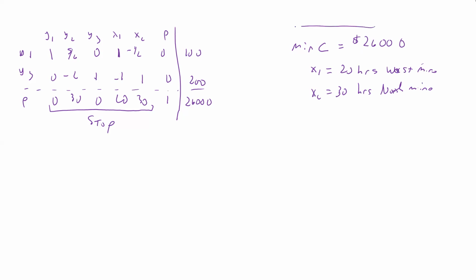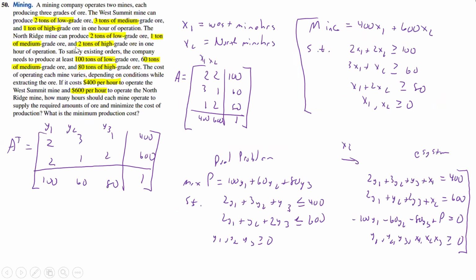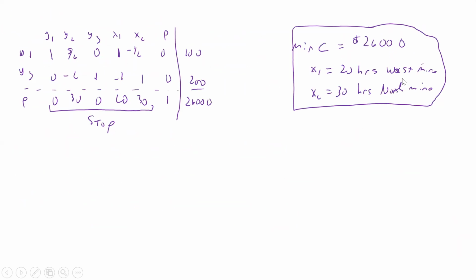And that will minimize the cost based on all the information that was given in our problem, which basically are the number of tons of grades of different ores and how much all that stuff costs, which gave us our minimization problem here. And then this is what we just solved with these values here. All right, let's stop there and we'll come back for one more.